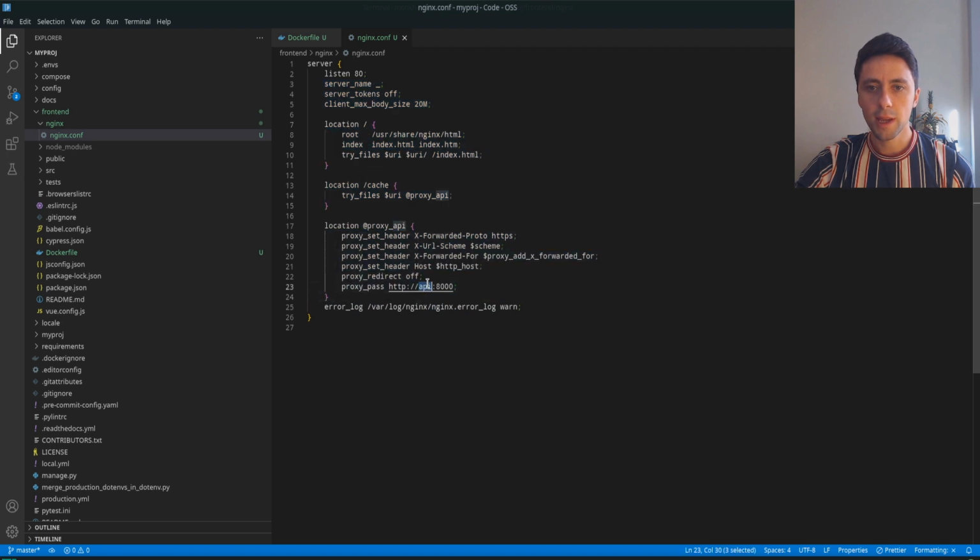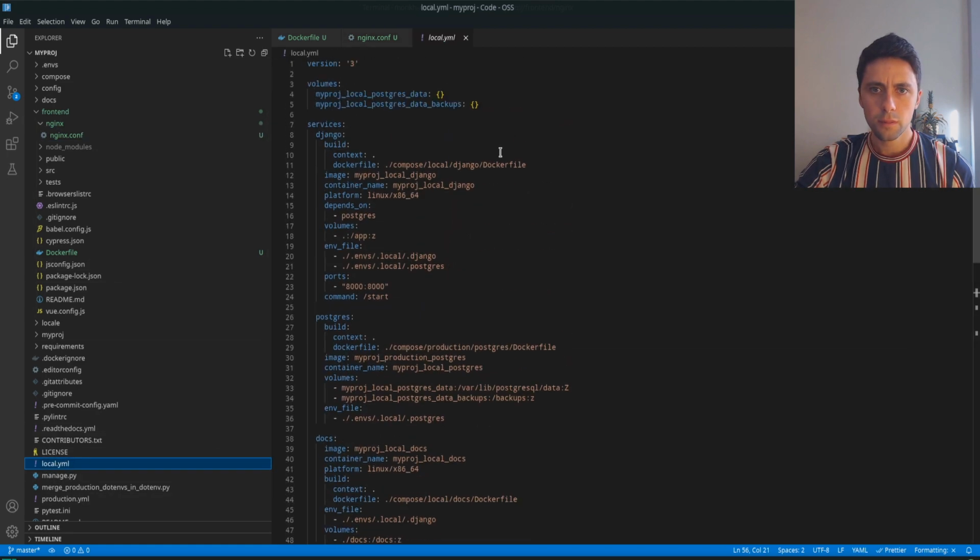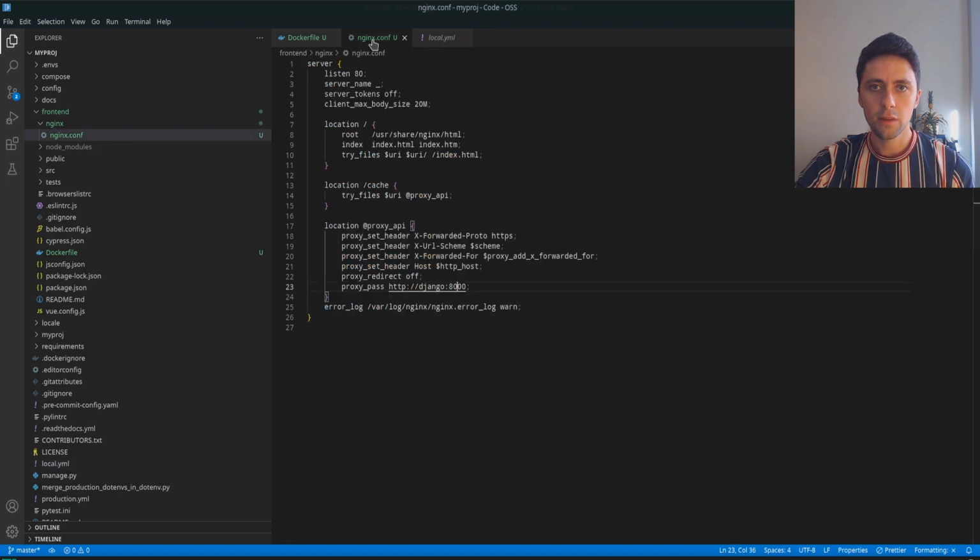However, as you can see, we're using API here, which refers to the service that we wanted to use. This one doesn't. Proxy API is just what it's called. So this needs to change to Django. Okay, so we've changed this to Django, and we're basically saying anything that comes to us from Django port 8000, which is, let's check our local.yaml, which by default is what cookiecutter uses. If this is a different port, then you need to make sure that the port in your Nginx matches that.